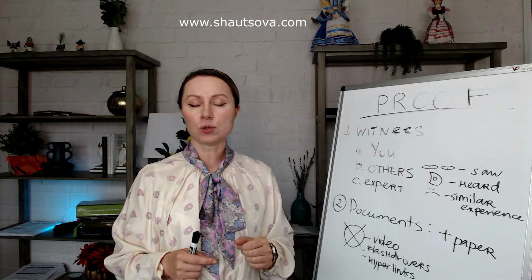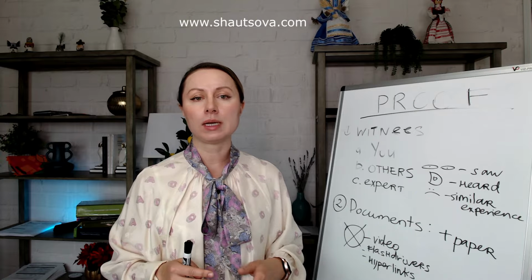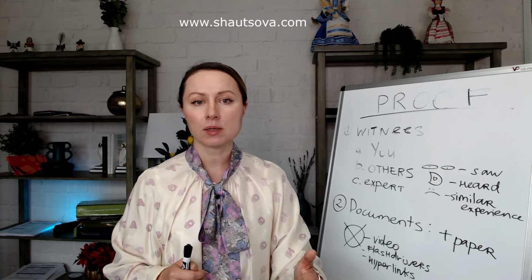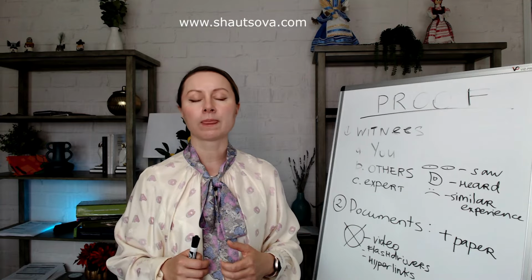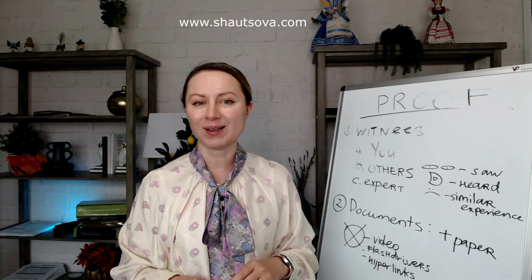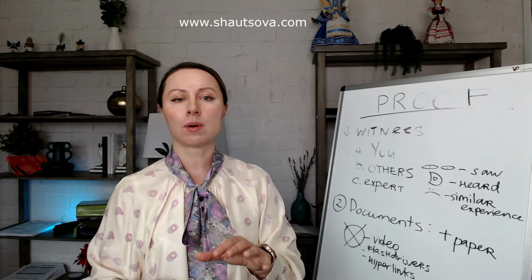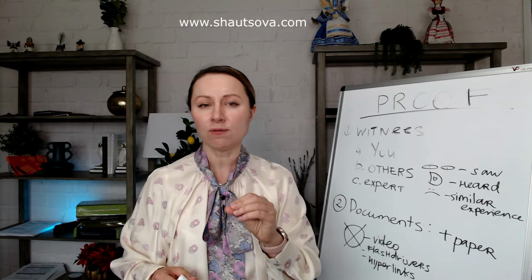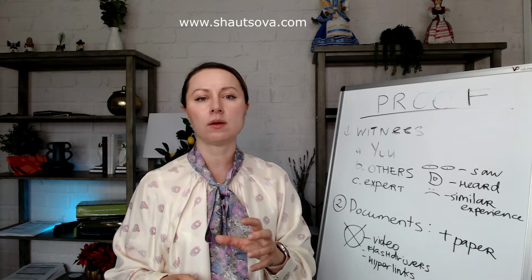And guess what's going to happen? The court is going to compare your testimony as you put it in your I-589 form and in your statement with your oral testimony during the individual hearing. And if there are any discrepancies, you will have to explain why there are any. And if you cannot, there will be serious questions raised about your credibility. It means that the court is going to doubt if you are telling the truth. So make sure you're preparing for your case very, very well.